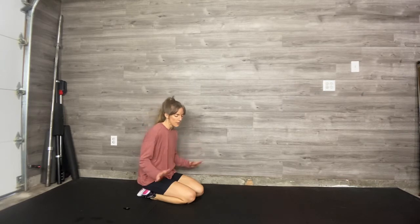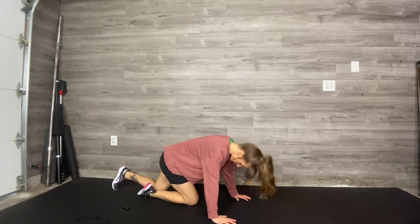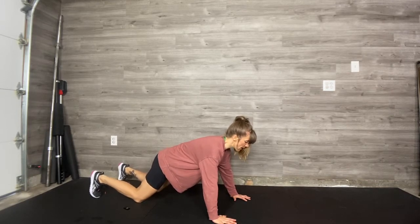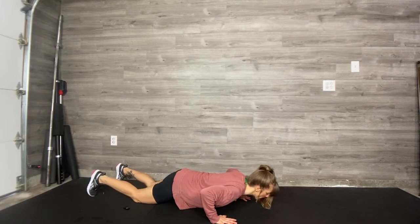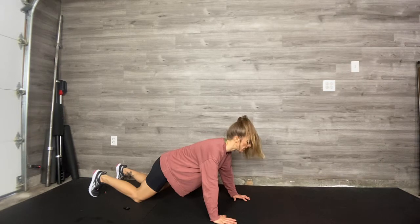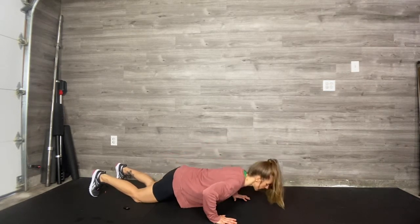Push-ups and some variations. For a regular push-up, you're gonna have your hands outside your shoulders and really grip the ground — that's key. I'll show you on the knees first: back long and straight, draw all your muscles up and strong, keeping that flat back. Come down just stopping right above the floor, then back up. Don't lift your head, don't look down — just look forward and keep that long neutral neck.